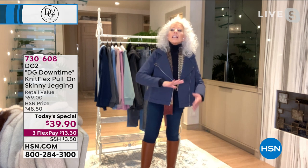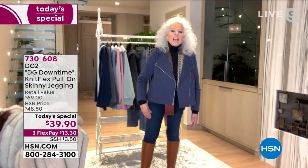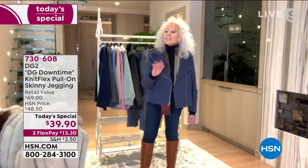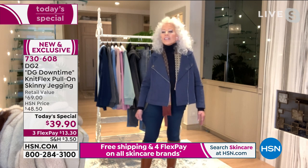This is totally new fabric. For anybody who ever bought — and a lot of you waited like me for years — for flex stretch denim to come back because it had all-way stretch: knit flex is the knit version of flex stretch. It stretches in every direction. It has the most spandex we've ever put into a bottom: eight percent. I'm going to show you the stretch in the waist.